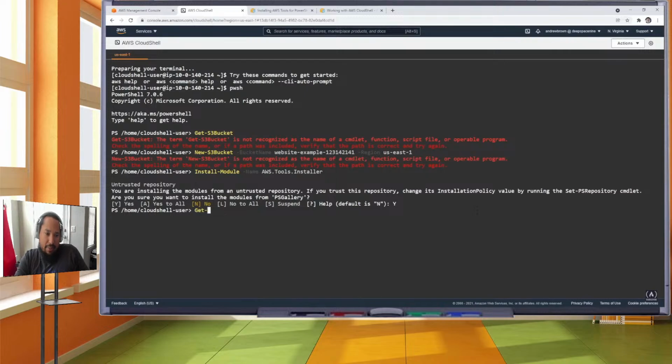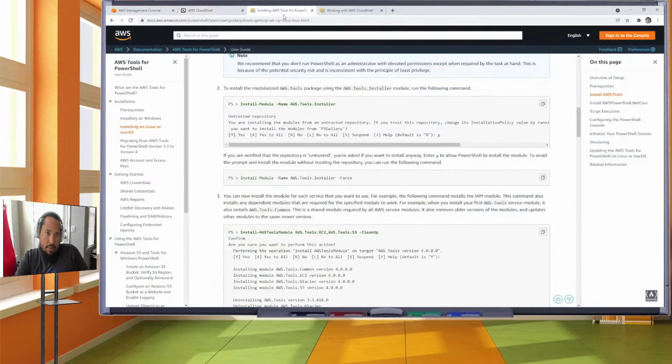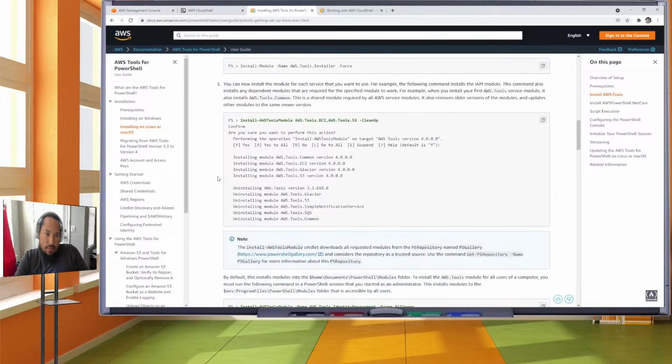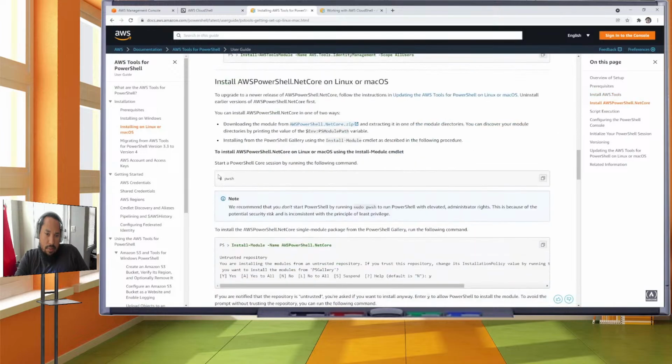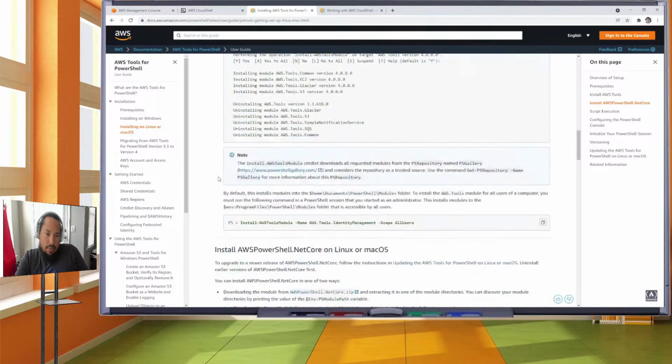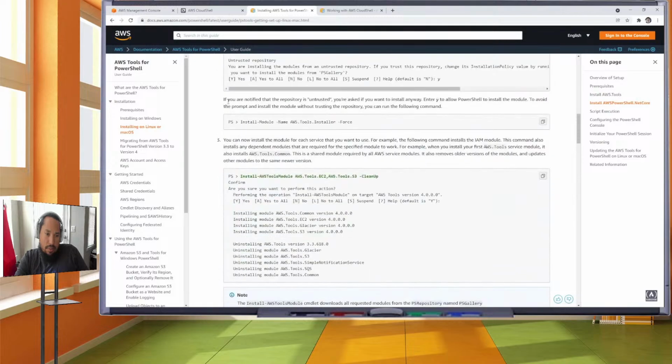So if I type Get-S3Bucket here, unless I typed it wrong, that still doesn't seem to be working. If I go up here and try to create a new bucket, it still does not recognize the cmdlet here. So there must be more going on here. If you're notified, you can now install the module for each service.